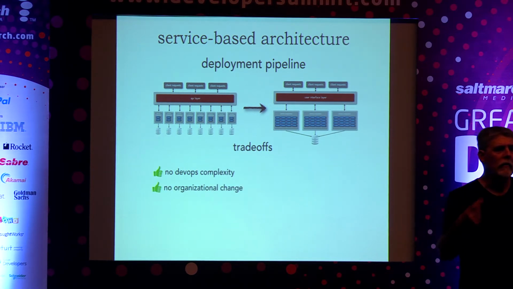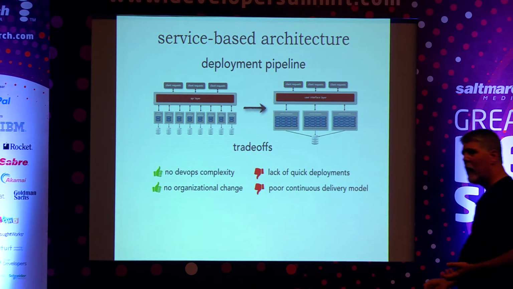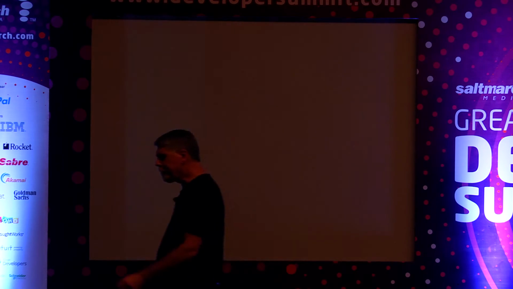As a matter of fact, the two advantages I alluded to yesterday in terms of learning how to ride a horse: there's no DevOps needed, and there's no organizational change needed. We can organically start growing that. This is a huge advantage. This is pretty low cost, by the way. However, I really don't have an effective deployment pipeline. Those are the trade-offs. So it's important to understand there's a lot of benefits here, but I'm also getting some trade-offs.